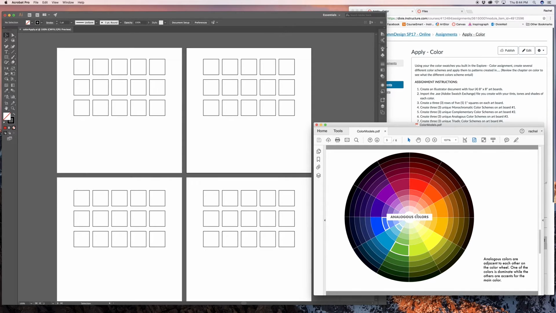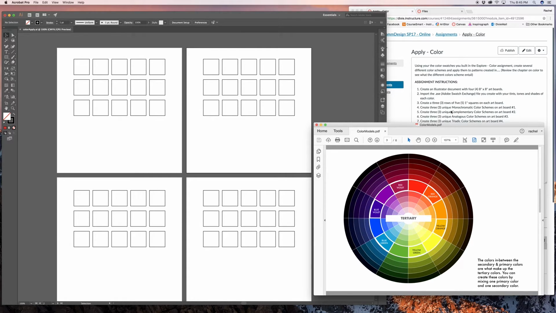Now, analogous colors are colors that are adjacent to each other on the color wheel. So they're next to each other. You could choose blue and green, or blue and purple, maybe purple and red, something like that, and then use tints and shades of those. Now, triadic colors are a part of these tertiary colors.